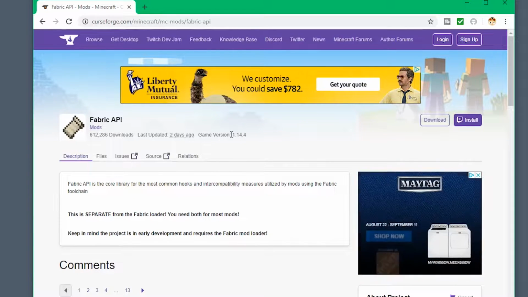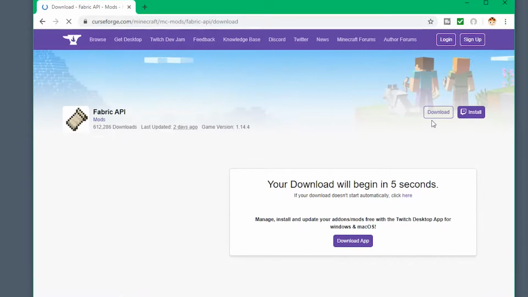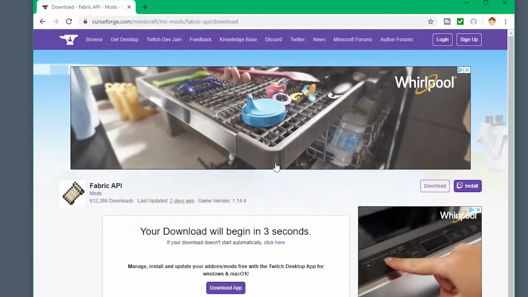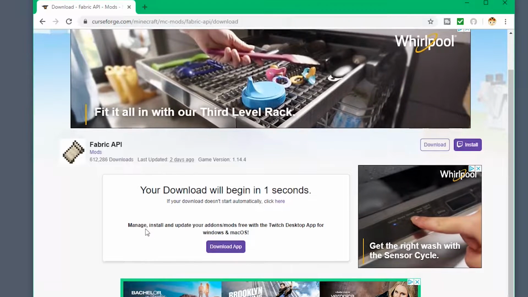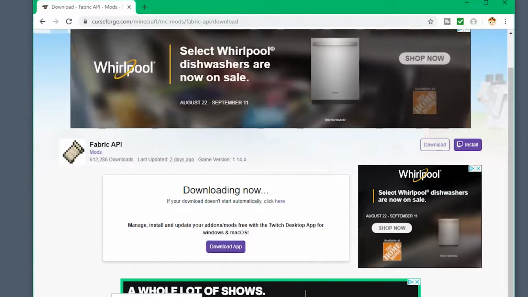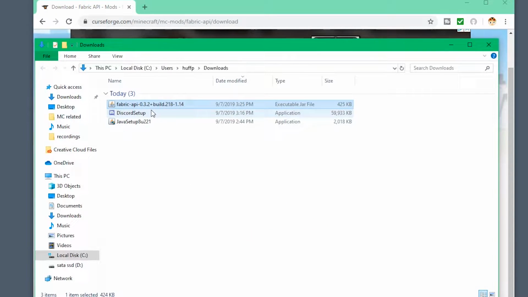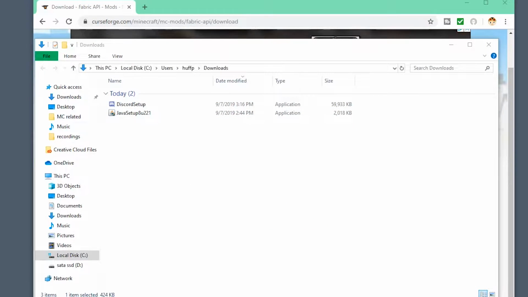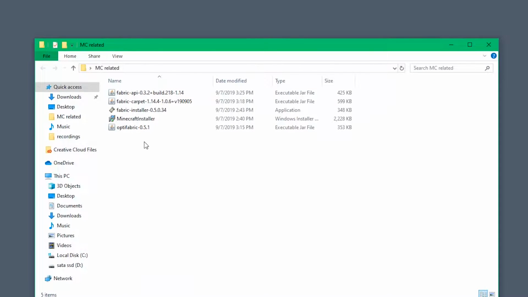Make sure you have the right version and go ahead and say download, and you should see something download here. Select keep and then show in folder. I like to put all my stuff in one folder so I have a nice history of what I'm using. But we have the Fabric API.